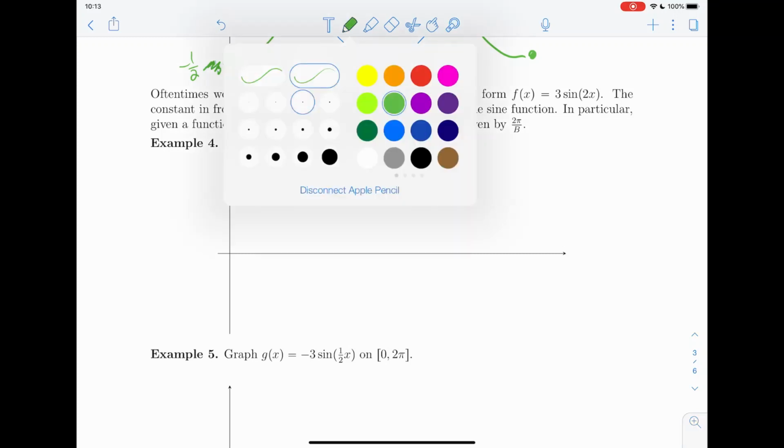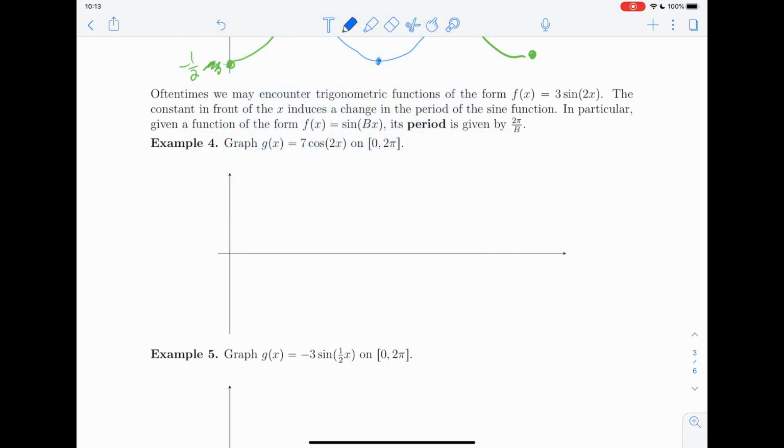So the very first thing you do when you encounter a function that's written like that is you have to go to the side and compute its period. This period is going to be 2 pi over 2, which is going to be pi. So what that means is that this function is going to go through its entire cosine wave after elapsing only pi units on the x-axis. And so what you'll notice is now I've removed all the tick marks on the x-axis. That's because we're giving ourselves the freedom to draw this how we want.